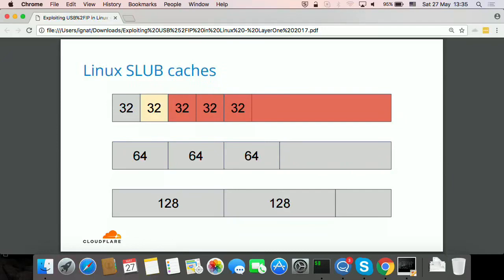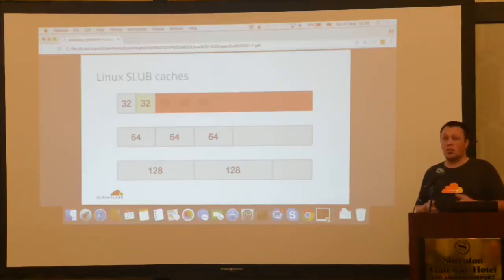What attackers usually do is they only have the ability to write a couple of chunks after a buffer in a specific slab cache. So for example, if you have a vulnerability in the slab 32 cache, your vulnerable code allocates memory in slab 32. What you would normally do is scan all the Linux source code and try to find some subsystem of interest which also allocates objects in the same slab cache, and then try to come up with an idea how to override the data for that specific subsystem.